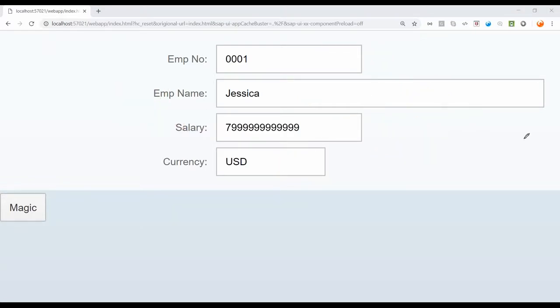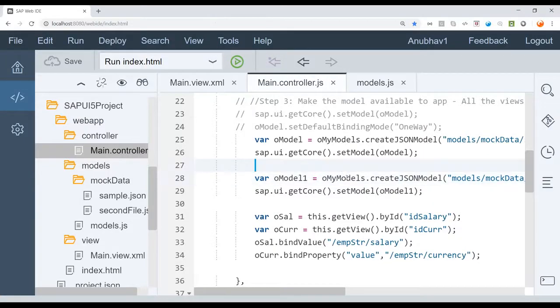That's exactly what has happened here. The first model was overwritten by the second model.